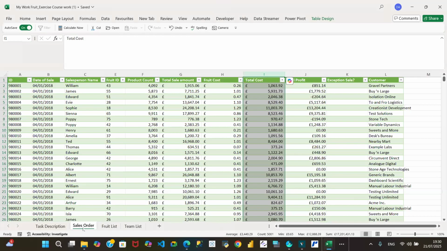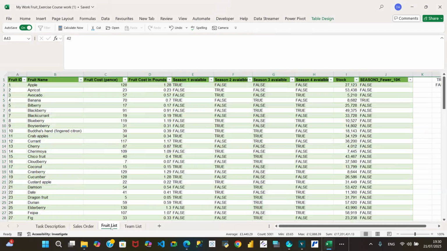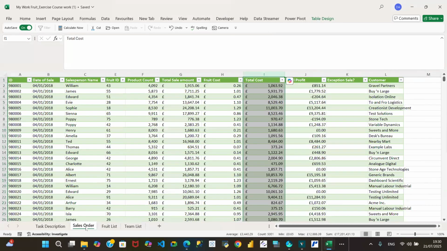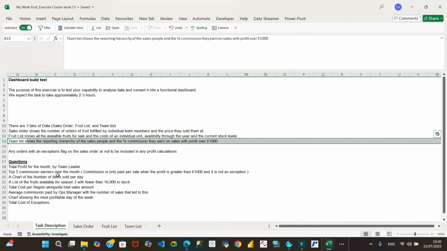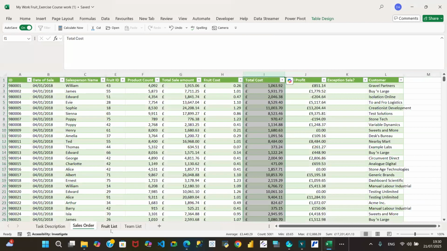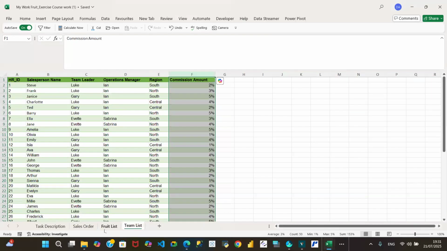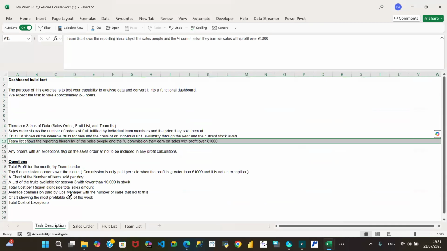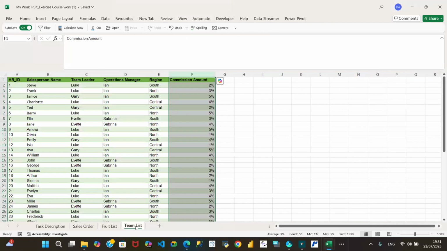Then we went into each of these tabs, the data, to understand exactly how these questions are going to be answered. It is in looking at things from that perspective that you understand if you have enough. For example, it's talking about operations manager, so I go into the team list and see, do I have anything on operations manager?